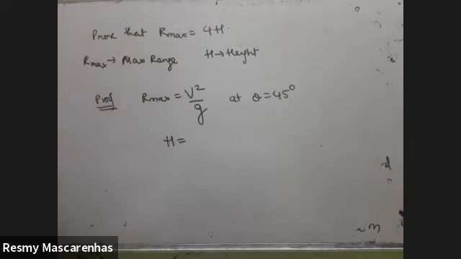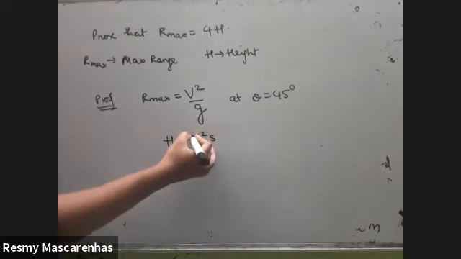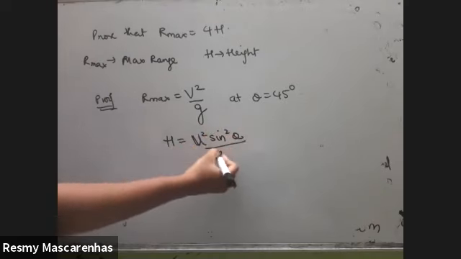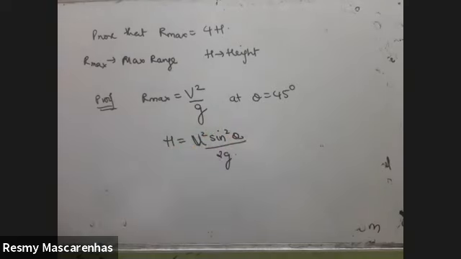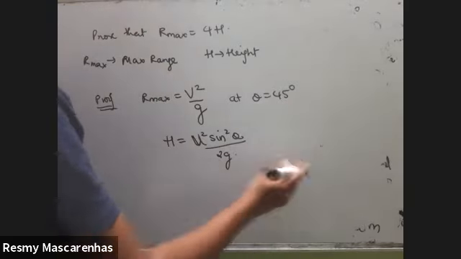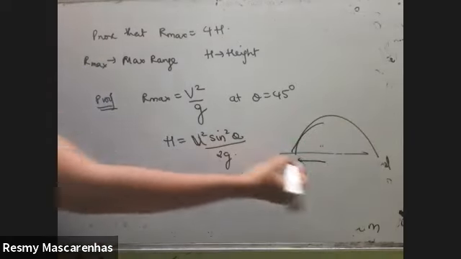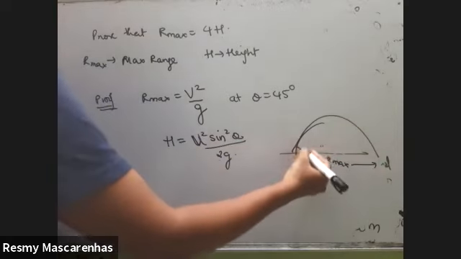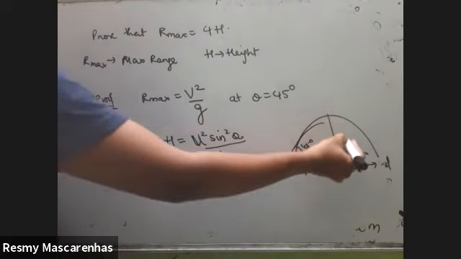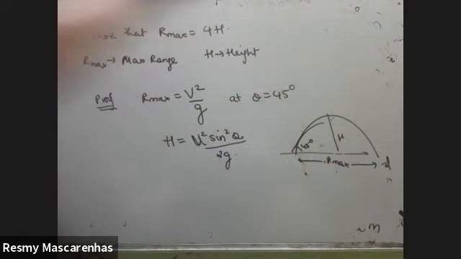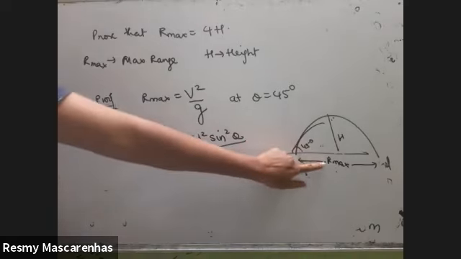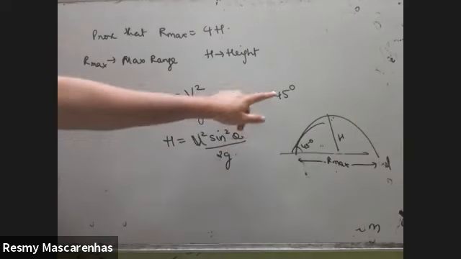Now the height formula we already know: u square sine square theta upon 2g. So we'll check what is the height for maximum distance. It means basically, if you are throwing a ball, when can this distance become maximum? The ball will cover maximum distance if you are throwing it at 45 degree. And what is the relation between the height and the maximum range for that particular ball? Definitely theta will remain the same for R max and height also. So theta you put as 45 here.